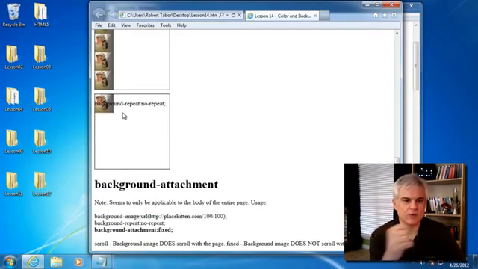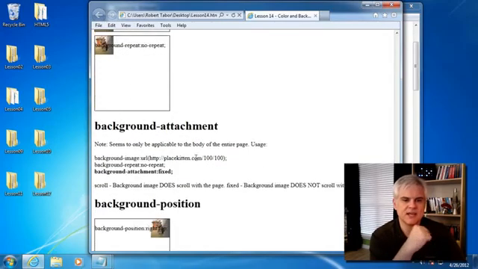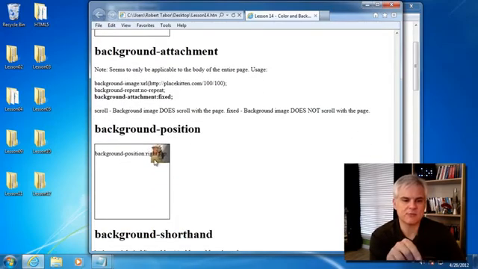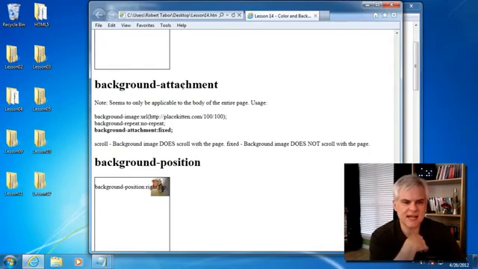Or we can use no-repeat, which will only put the image in the background of whatever element just one time. Furthermore, you can set the background position so that you can position it, in this case, right top, left bottom, and so on. There's also a background attachment. However, it seems to be only applicable to the entire web page, and so I didn't create a firm example of this. You can see how it's used here.